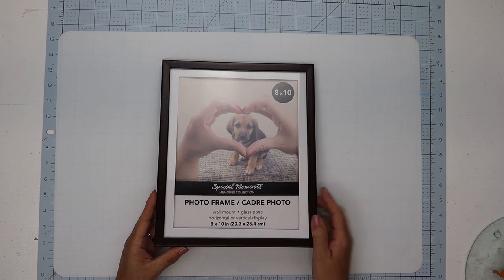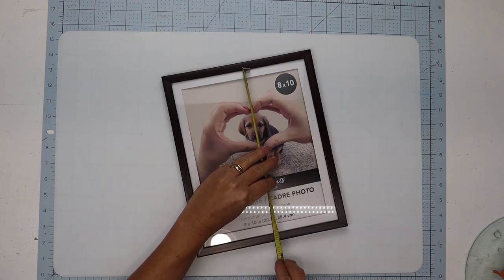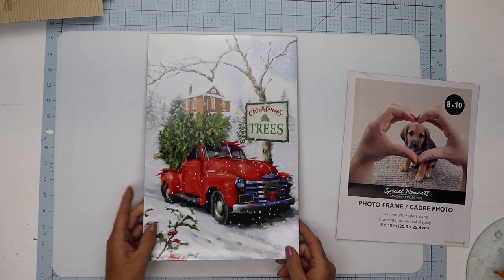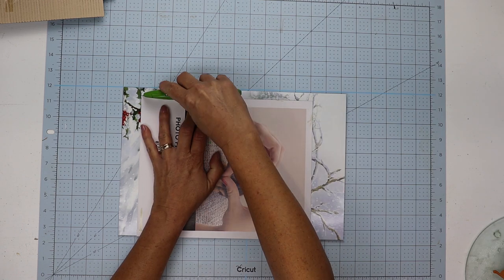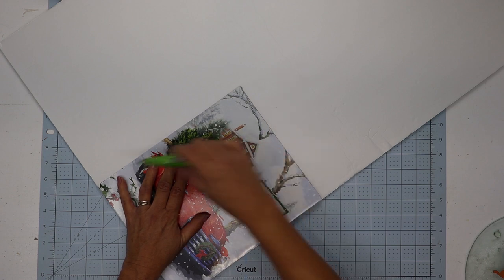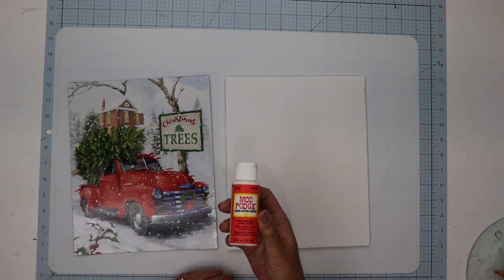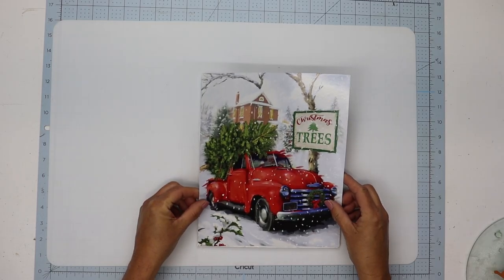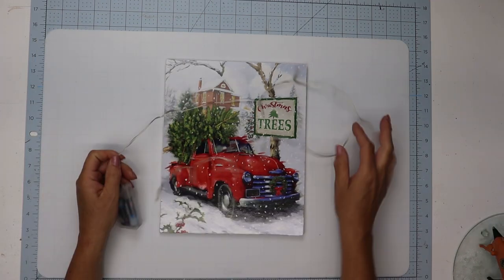For our final project we're using an eight-by-ten photo frame from Dollar Tree. Once you take the border out, the actual inside measurements of the frame are eight and a half by ten and a half inches. I'm going to remove everything including the glass and keep just the frame and the backing. I found this box at Dollar Tree last year — it was in a pack of three — and I'm going to cut the design out from the box using a utility knife. To make it more sturdy, I'll cut out a piece of Dollar Tree foam board, then attach that to the foam board using Mod Podge and allow it to dry for a couple of hours because we're going to be using Dollar Tree LED lights to really decorate this piece.